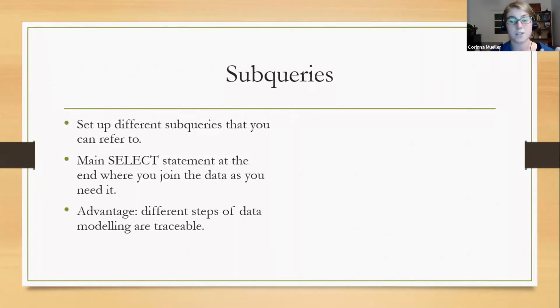The advantage is if you have a look at your SQL statement half a year later, where you can't remember what you did there, then it's far easier to understand the different steps that you needed to get to the results. So how do we do this?